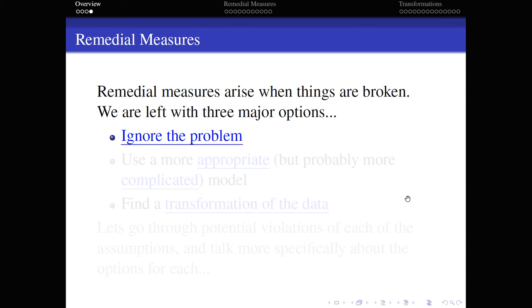This is true in many statistical tests. It's true in some cases more than others, and the consideration of robustness of different statistical procedures is the topic of many academic papers and Wikipedia articles and blog posts that you can go and look up. Long story short, it tends to be true if the violations are relatively minor. For many statistical procedures, it tends to not be true if violations are major.